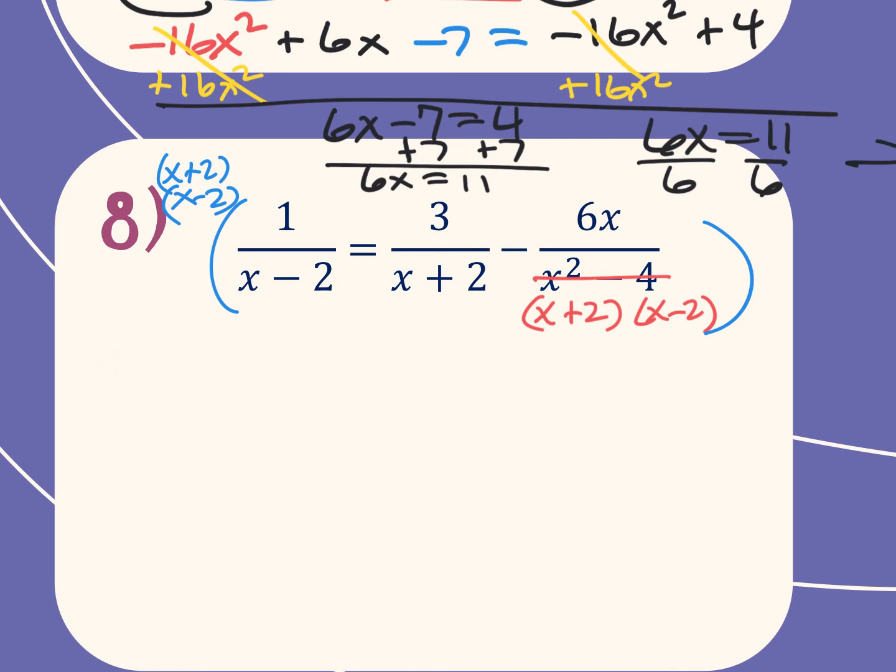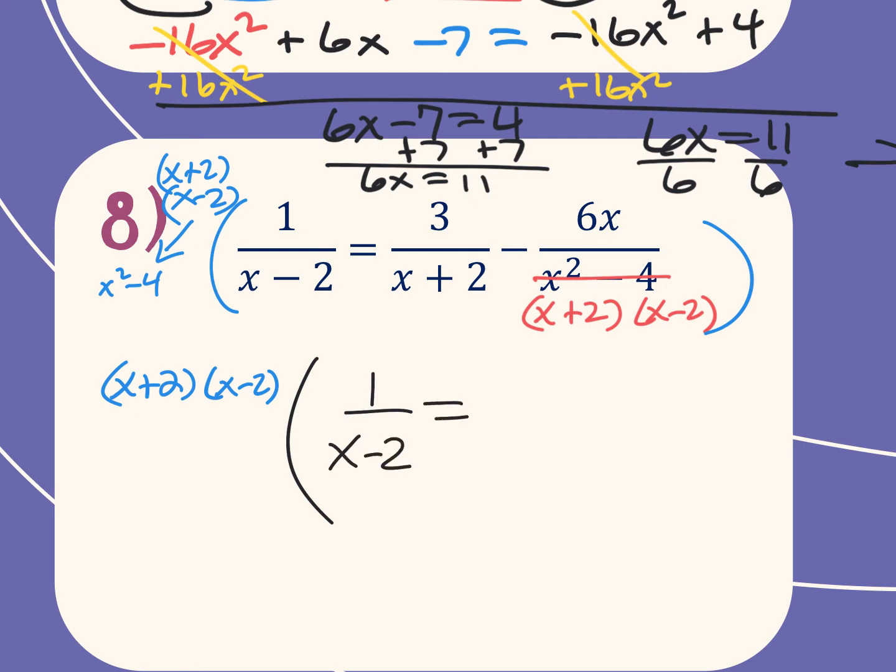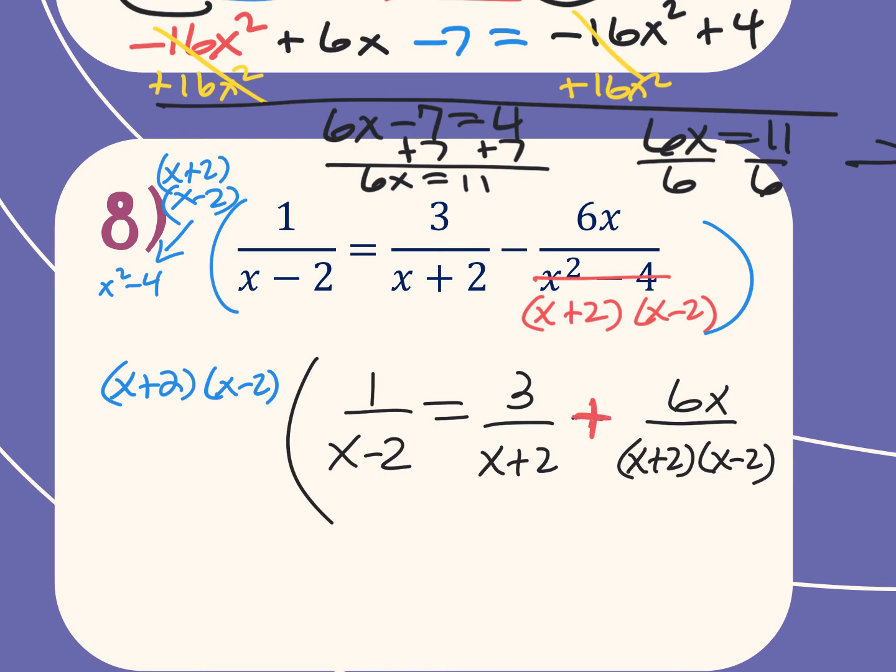Just realize that this x plus 2, x minus 2 is equivalent to this when we get to the last part. So I'm distributing x plus 2, x minus 2. Just to show you that you don't have to write it next to each one if you don't want to. It just helps me see it when I go to cancel. Now what also is going to help me is if I do a keep flip change here with this subtraction and make that plus and make that a -6x.